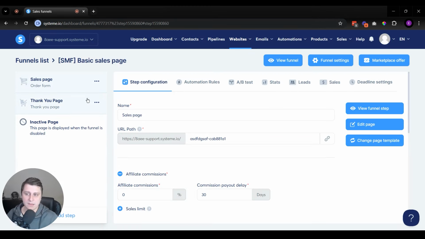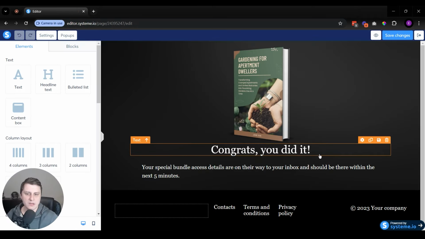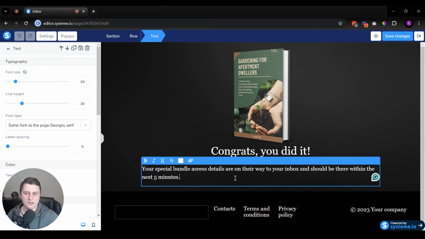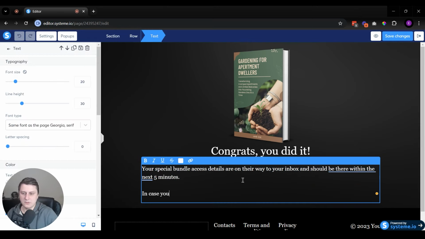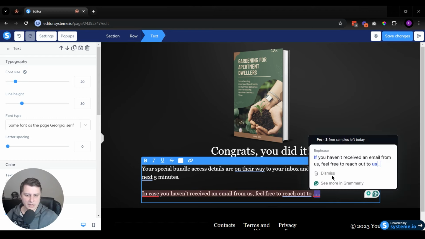Let's go back. And the thank you page, if we click on it, click on edit page, that's basically just a confirmation, same mockup, congrats you did it, expect an email from us. You can add an extra line in case you haven't reached out, and then you put in your email address. Because sometimes people put in the wrong contact information, or it goes to spam or whatever, it's good to leave this way of getting in touch with you just so people don't think that you're some sort of scammer. Even if it's not your fault at all, maybe they made a mistake or there's a glitch, it's good that you leave this contact information. You don't want to just take their money and then they can do whatever. So have your email address in here as well.